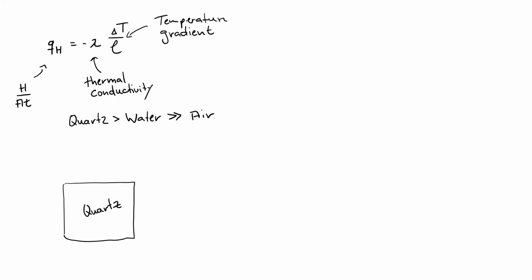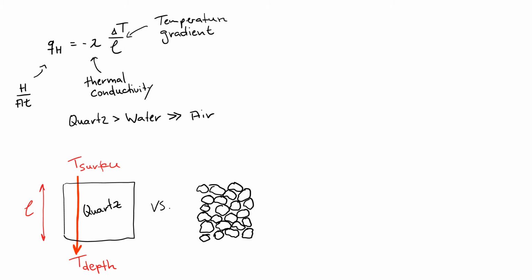Now, if we have not soil, but just a chunk of quartz, and we impose a temperature gradient over this quartz, we get a relatively high flux of heat through that quartz as a solid medium. However, soil, as we know, is a porous medium, and here, because we're talking about the mechanism of conduction for that heat transport, the transport is really only occurring where we have contacts between the solid particles. Meaning that in soils, it is very much the number of contact points that limit conduction of heat.